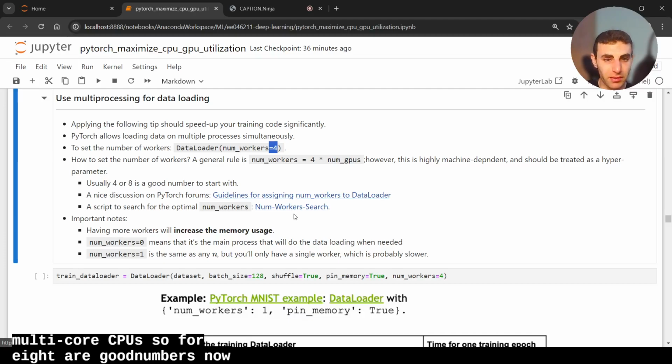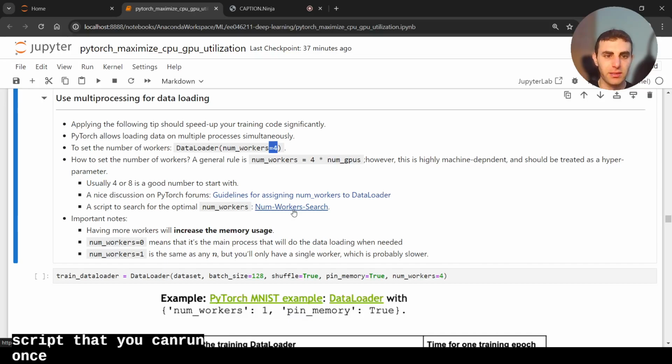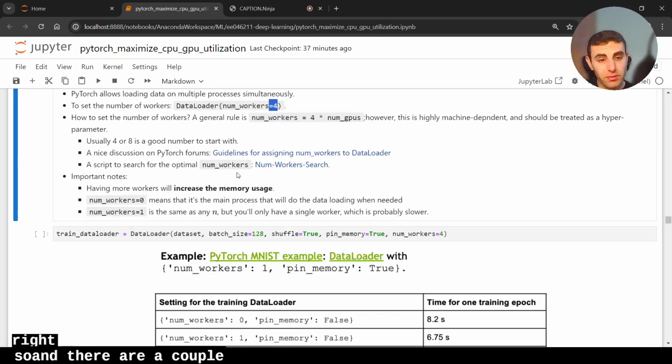Now there are a couple of ways to search for this number. We can see here a great discussion on how to search for it, but there is also a nice tool script that you can run once to see what is the optimal number of workers, and then just use it for the rest of your code, right? There are a couple of notes before you use it.